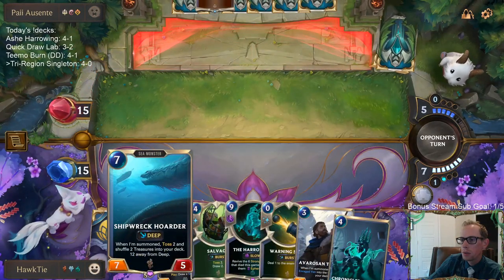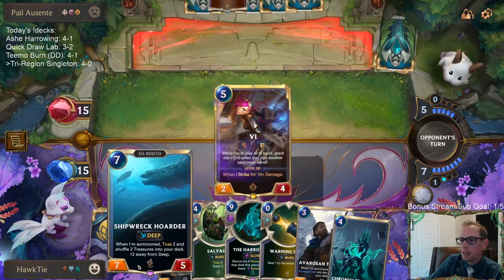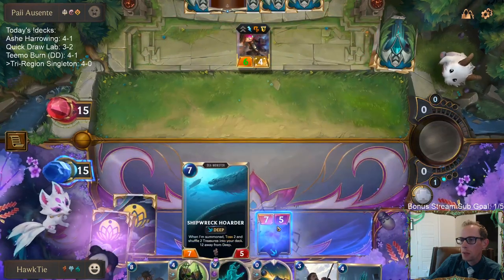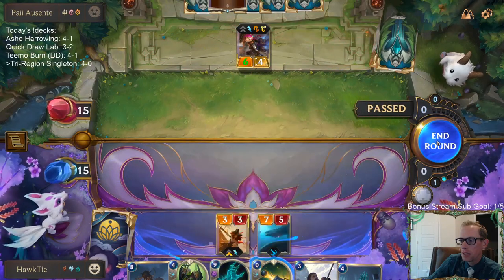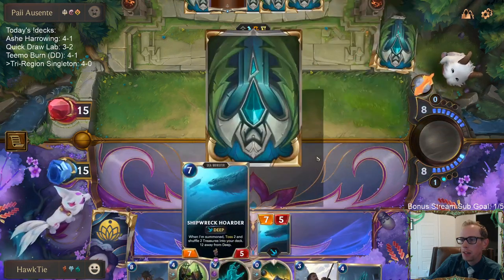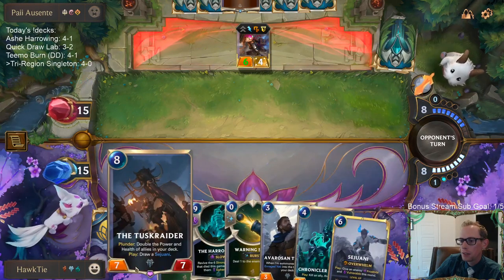Shipwreck Hoarder is just too cool. I know I could have tried to save Thresh with Chronicler of Ruin, get the health back up, but with Shipwreck Hoarder, we put 2 treasures into the deck. I can kill it, revive it, we get 2 more treasures into the deck. This could be a great card in our Kalista deck. Oh no, we drew the Sejuani. Now we're not gonna draw it from Tusk Raider.